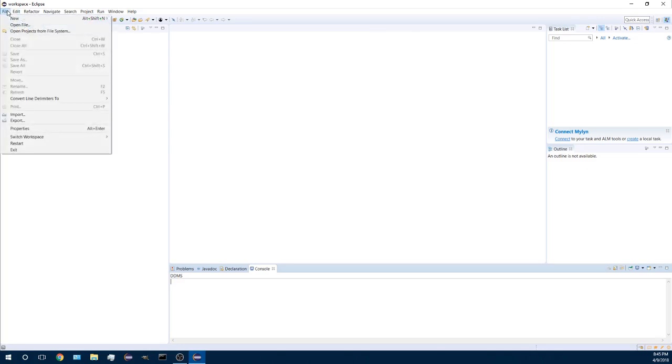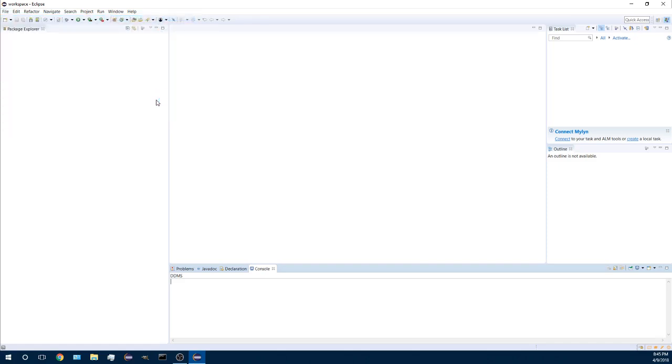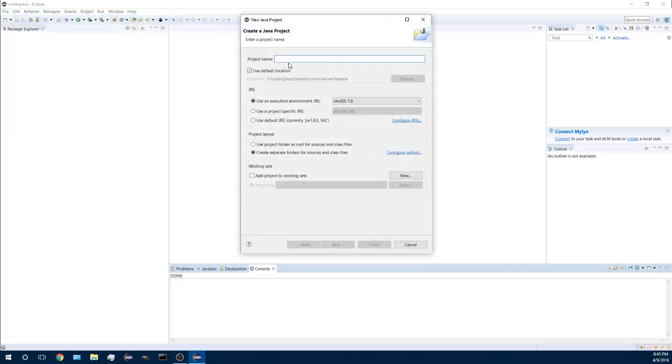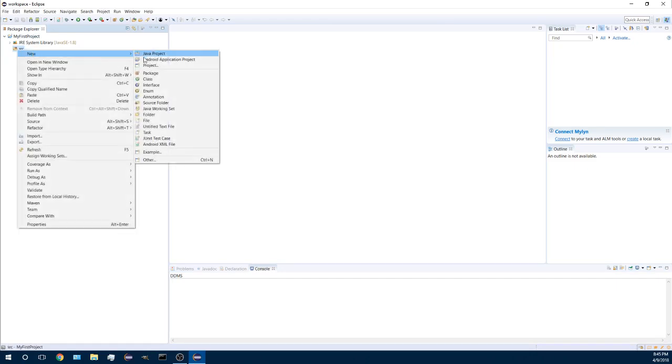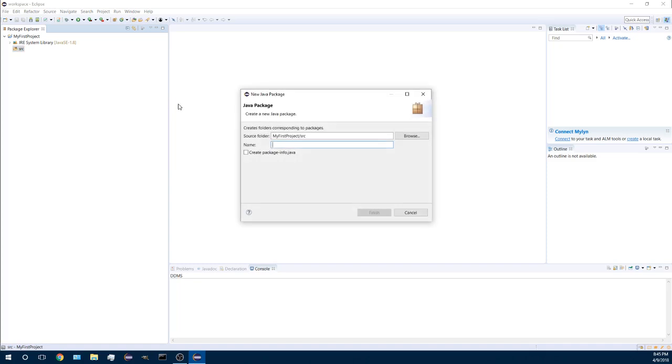But the first thing you're gonna do is File, New, and do Java Project. So for this name, we're going to say my first project. And we'll use the default location. Don't need to worry about anything else. Just hit finish. That'll set our project up. Click this little arrow here. And inside the source folder, we're going to right click it and hit new. Go down to package. And package is like the equivalent of a folder.